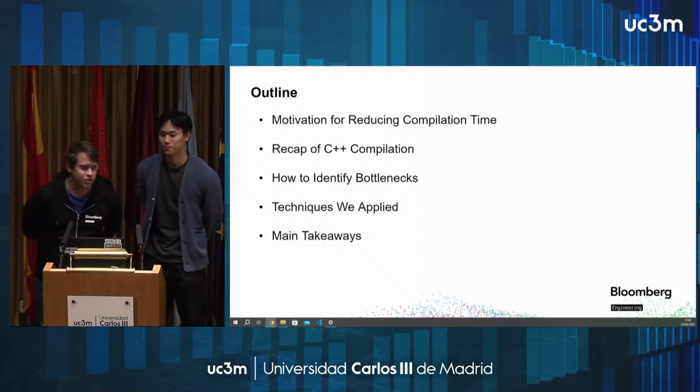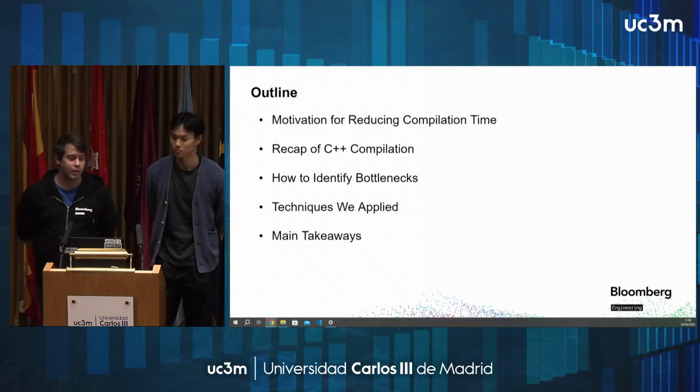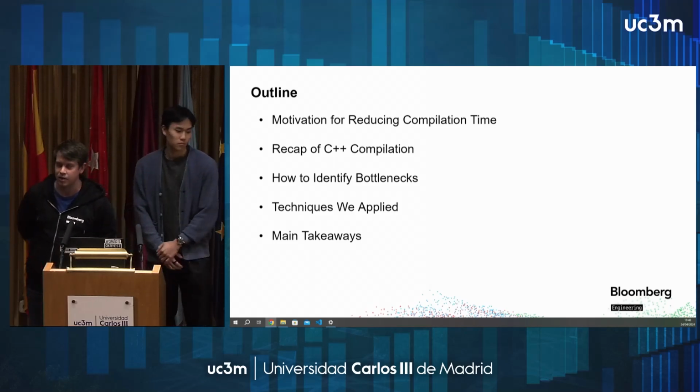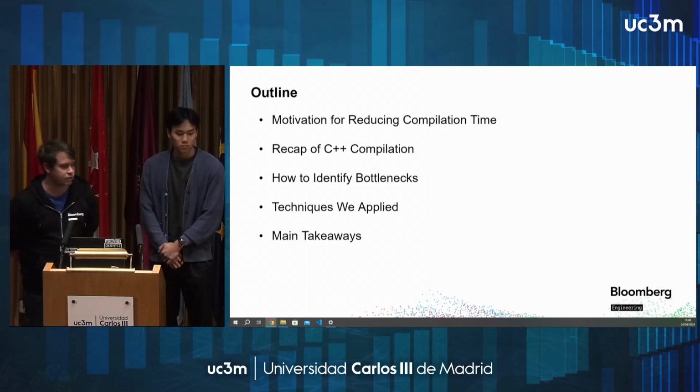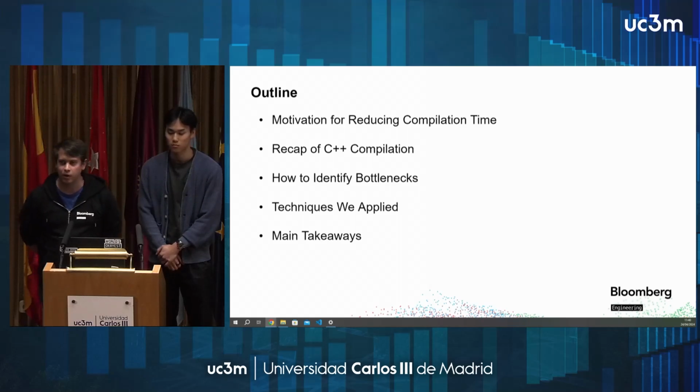Wonderful. Okay, so just a quick outline of what we're going to cover. We're going to go through our motivation. Why do we care about compilation times? We'll have a very brief recap of the C++ compilation model, just so that we're all on the same page. I'll then hand it over to Jeff to go through our case study, and that's very much how we identified the bottlenecks in our compilation, the techniques we applied, and then we'll finish with the main takeaways and everything we learned.